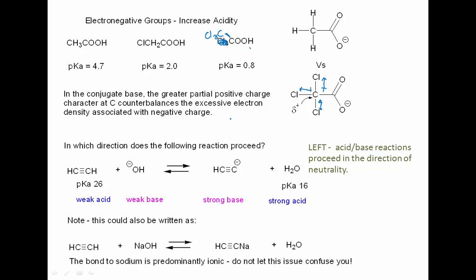And by the way, the weak acid and weak base are always on the same side of the equation. Never would you have a case where the strong base was paired with the weak acid. This is due to the relationship that we talked about earlier, that the weak base is the conjugate base of the strong acid. It can't be on the same side of the equation as the strong acid.